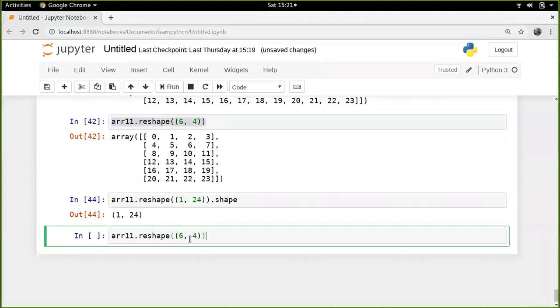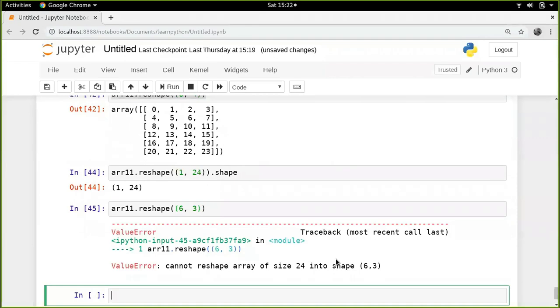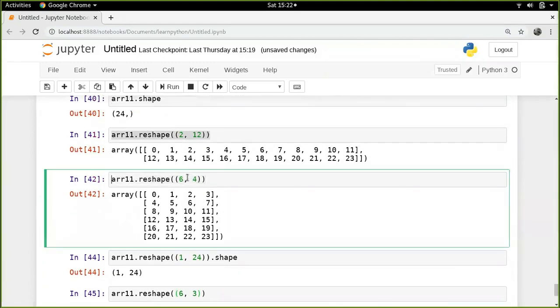Let's try that out. Let's put 6 into 3, and you see there is an error. The reason is simple. The data has to be compatible. You are reshaping an array. You are not deleting or adding elements to the array. So when you reshape, make sure that you are using all the data in your array.